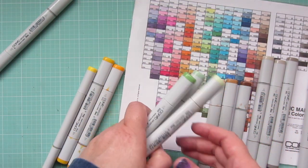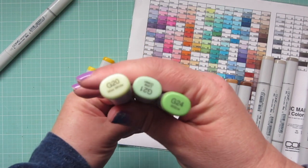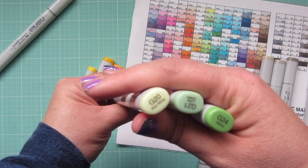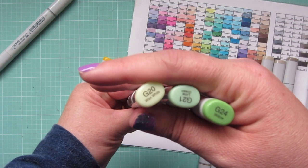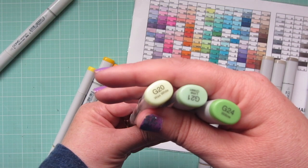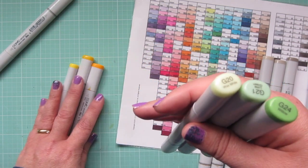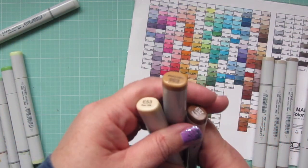Another thing to keep in mind when you are first choosing some Copics to start out with is what type of images you're going to be coloring. So if you're going to be coloring floral images, you're going to need something for the buds like the reds or the yellows that I just showed you. You're also going to need some greens for the leaves. This is one of the first combinations of greens that I had.